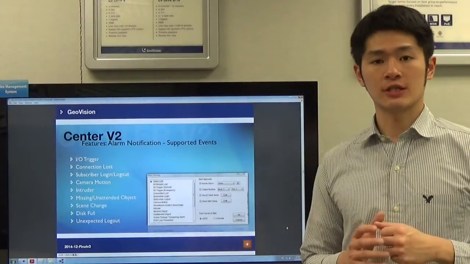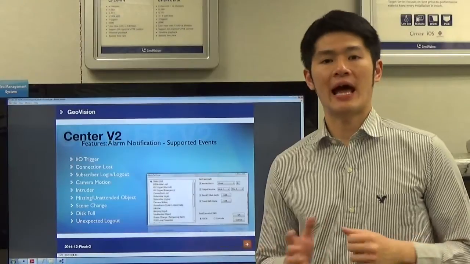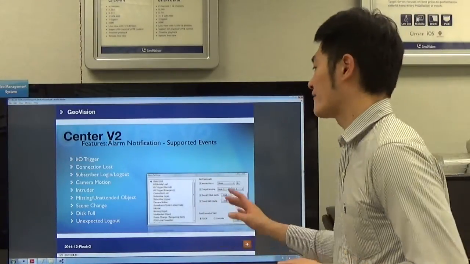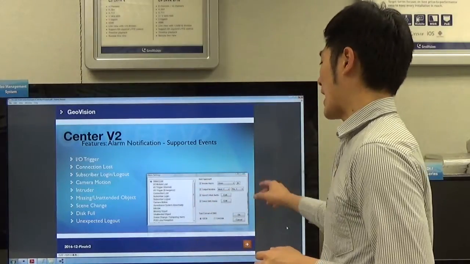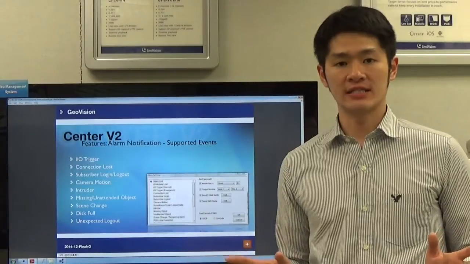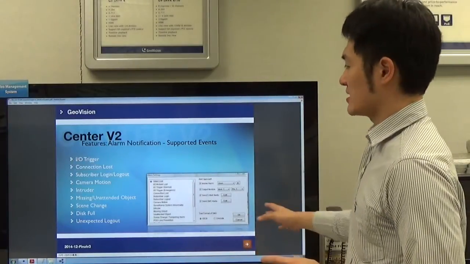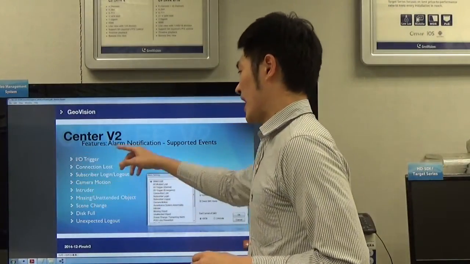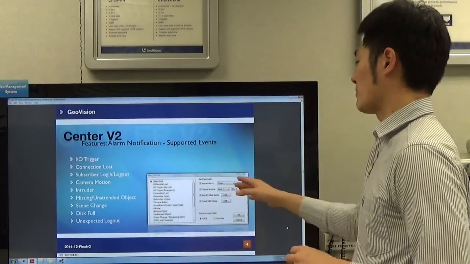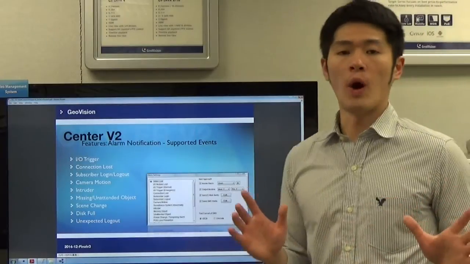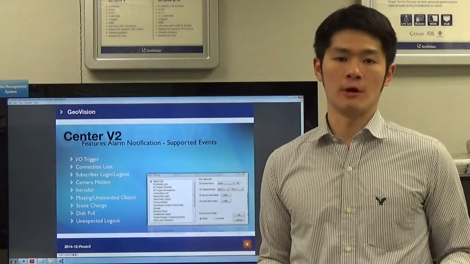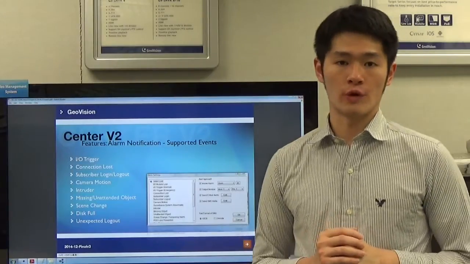The next feature is called alarm notifications. It means that I'm going to receive a notice once there is an alarm event detected. And we have 4 types of alert approach here. We have the invoke alarm, the output module, SMS, and email. And in this case, I'm going to select camera motion as my alarm notification. I'm going to have email as my alert approach. And once there is a camera motion detected, I'm going to receive an email. And this is how this feature works.